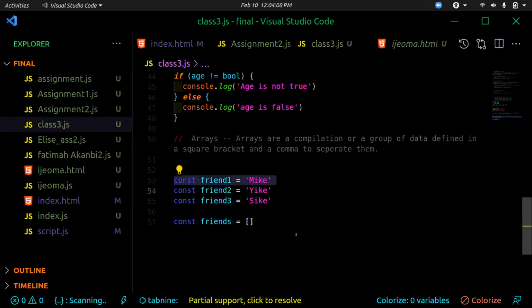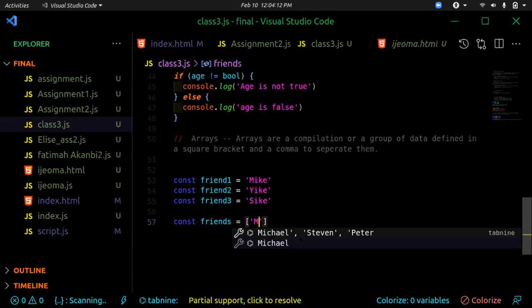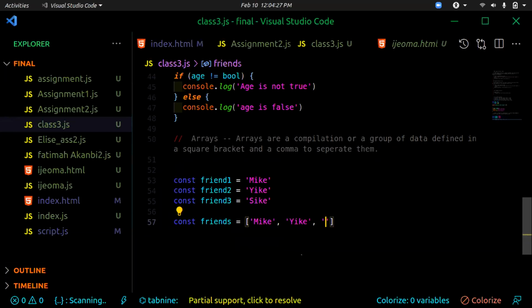I'll write Mike like this. Then if I want another element, I'll put a comma to separate it. Then I'll add the second person, which will be Yike. And if I want to add another person, I can add the last, which will be Psych.